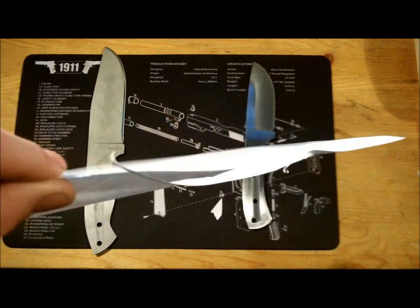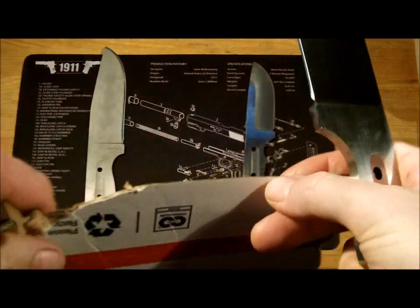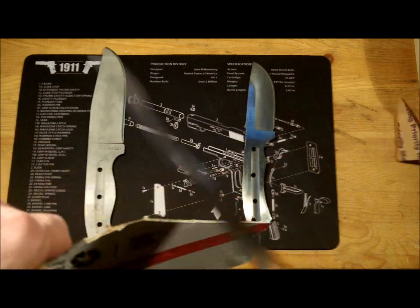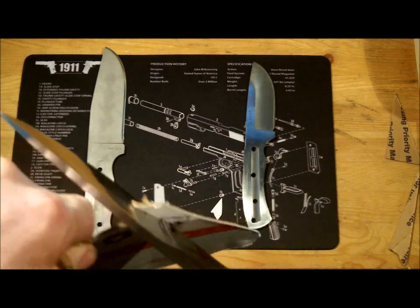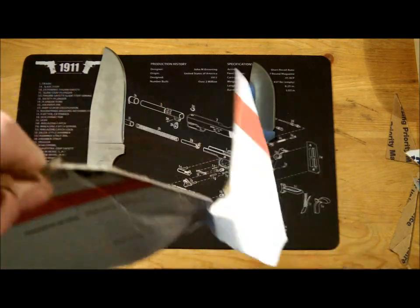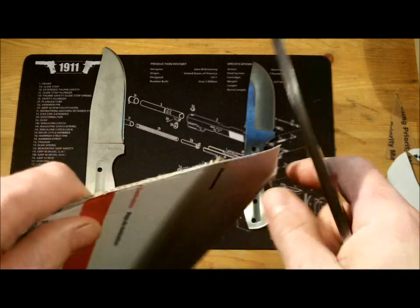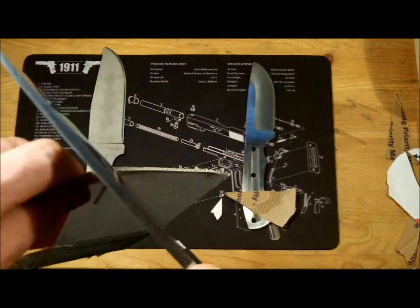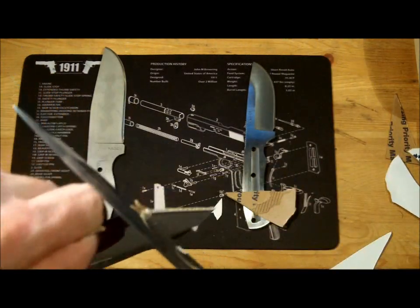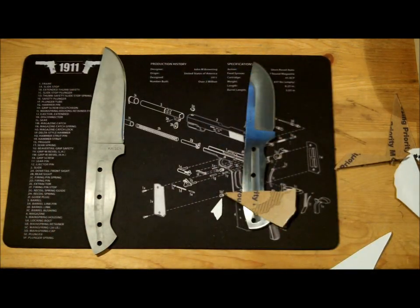So it's cutting, and I probably have to put a little bit better edge on there, but as you can see, I got my cardboard. Okay, cardboard cuts fine. Now cardboard's about the thickness of any type of animal, if you will, but as you can see, it's cutting fine. Not razor thin, but when it comes to a little bit thicker skin, it'll cut fine.